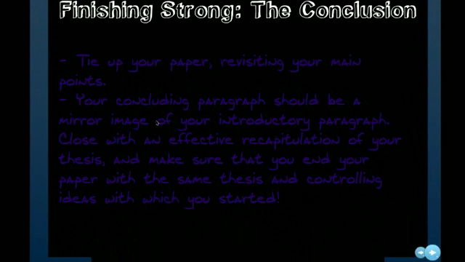Close with an effective recapitulation of your thesis, and then make sure that you end your paper with the same thesis and controlling ideas with which you started. There's absolutely nothing wrong with getting to the end of a paper and going, oh, I like the way it ended better, but it's not quite the same thesis. Totally fine. That's what proofreading's for. Then you go back to your introduction and you go back to the initial introduction of those main ideas and just change the wording until it matches the thesis that you like at the end.